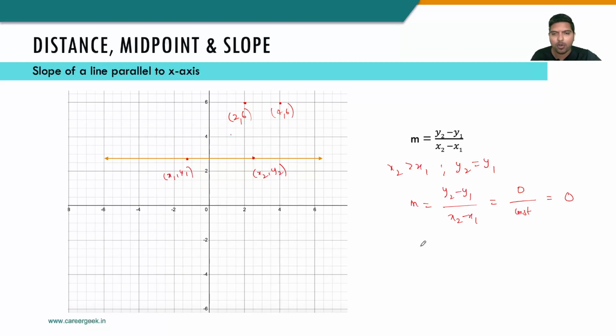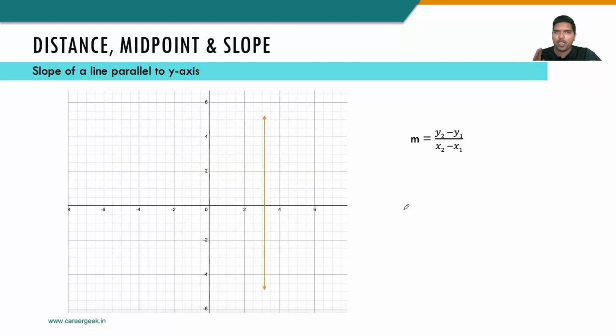So this is very important. Slope of a line parallel to x-axis, or a horizontal line, is 0. Why? Because the y doesn't change. In a horizontal line, y is constant. Similarly, slope of a line parallel to y-axis, right? Now you can take any 2 points on a vertical line. Parallel to y-axis is a vertical line. You can pause the video and see which one is constant, x or y in this case.